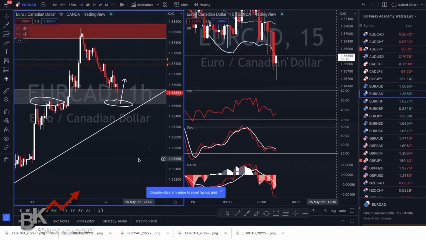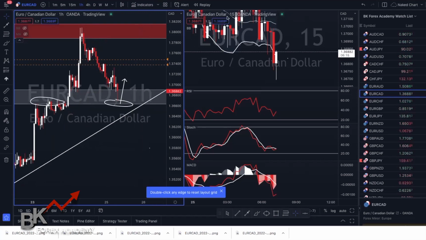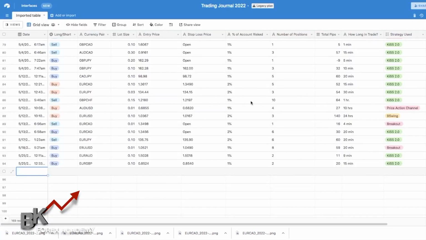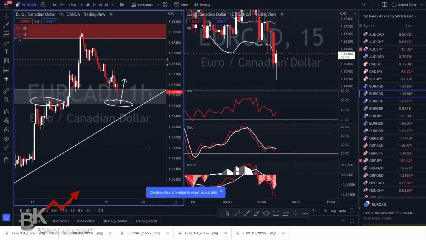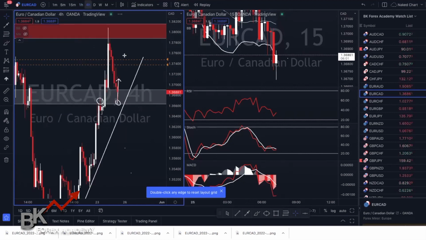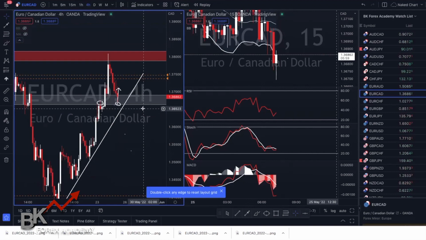Beautiful. This is exactly what we want to see. Sometimes you have to stay patient because the volatility can take a little bit of time to pick up. This is why you want to be attentive to the pairs that you trade, and also take note inside of your journal so that you know which pairs work in your favor during the time that you trade. So you can see we had a nice bounce, kind of had a rollback break of this little support right here, but our 4 hour structure is still intact on EuroCAD on the 4 hour and the daily.